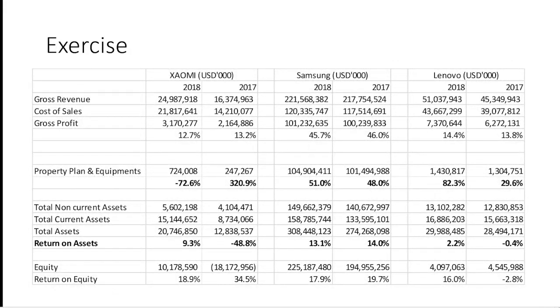So that's how companies usually leverage debt in order to increase the return on equity. But increasing the debt also increases the risk in the company. Now, if you have to invest in these companies, which company seems to be the safest? Obviously, Samsung looks safest because it has very high value and the portion of debt is very low compared to the equity. While for Lenovo, the debt is much higher in terms of total assets.